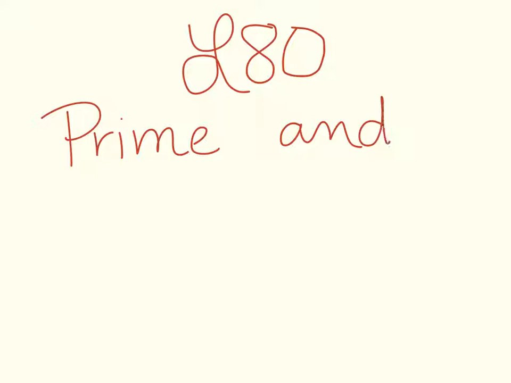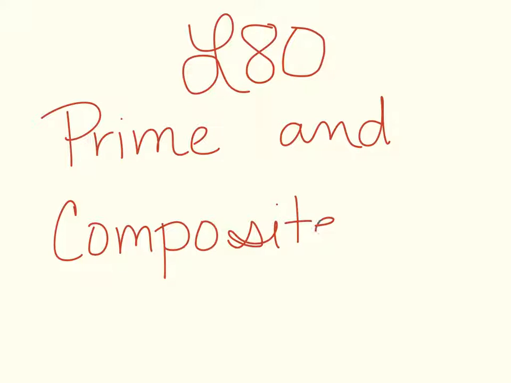Today's lesson is lesson 80, and it is prime and composite numbers. These are terms that you will see a lot. You need to make sure you understand them. But once you have them down, you can do the math, and some of our divisibility rules can help you. It's really something you need to either have memorized or be able to figure out. Either way, it's not very complicated. So let's look today at lesson 80, prime and composite numbers.